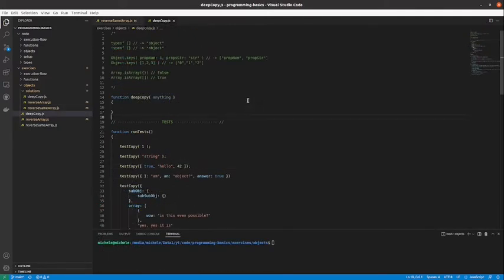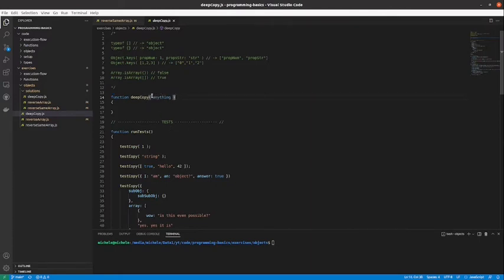And for the last exercise, I would like you to implement a function that I call deepCopy, and this function could take anything as input and will return a new value that has the same properties and or is the same value of what we got here, and this returned value is supposed to be equal to the value we got.